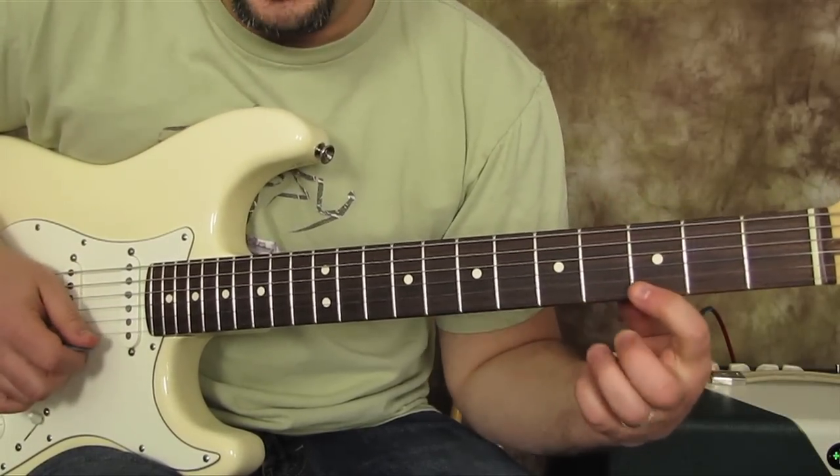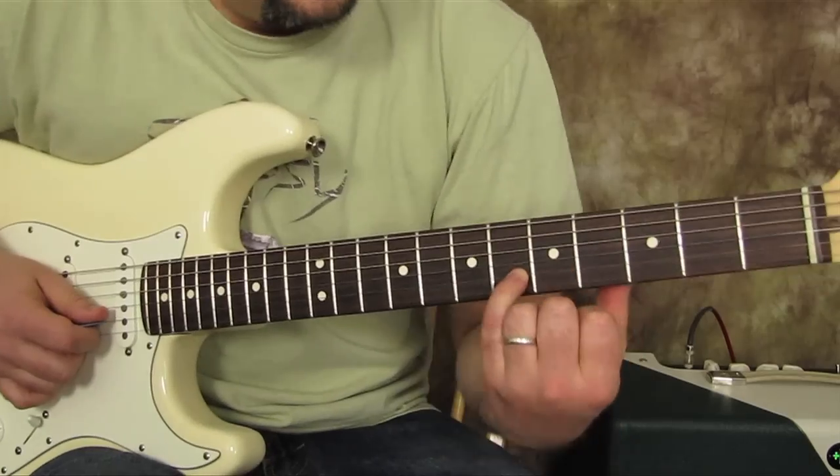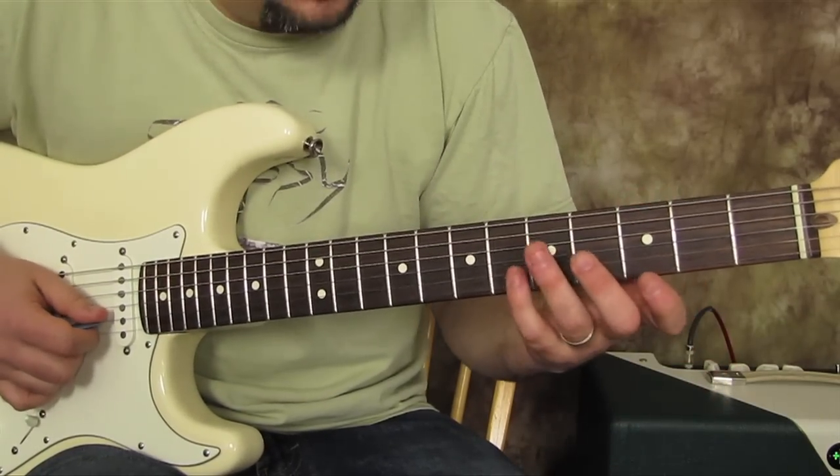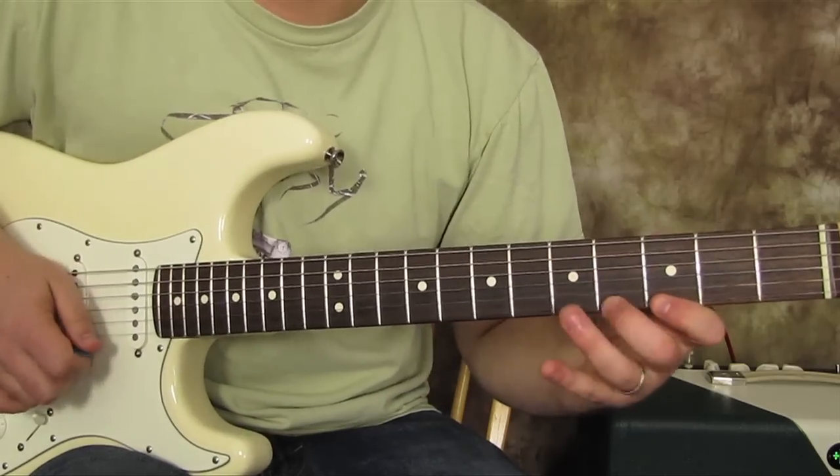After that, we're going to go back to the 6th on the B, right back to that 3rd fret on the high E. Like that.